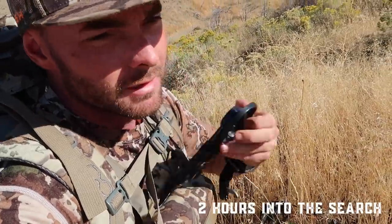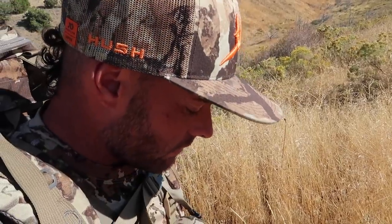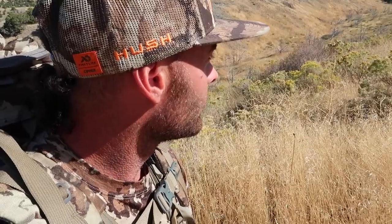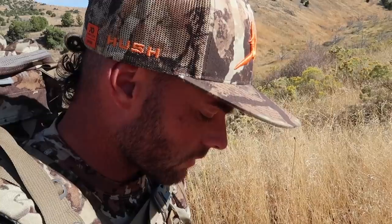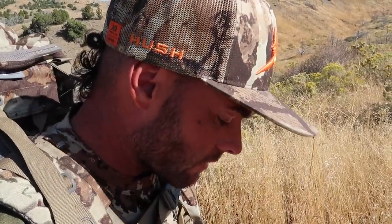Well, guys, we're getting our butt kicked. The bull just kind of walked, and he's come out in this yellow grass, and it's so hard to follow his track. So new development: bloodhounds are legal to aid in the recovery of big game in Idaho. So I'm texting the guy right now. He's asking a lot of questions. BMAC has been through this. BMAC told me he would. I'm gonna text him. If he tells us to pull out, we will.